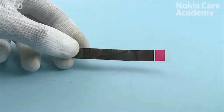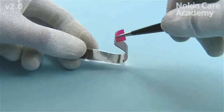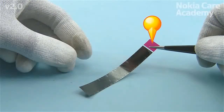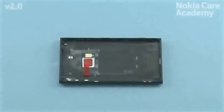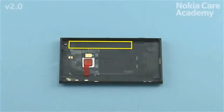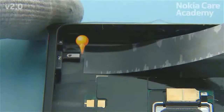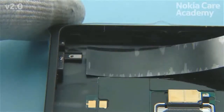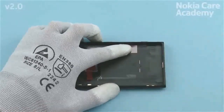If the heat spreader is not already assembled to the unibody assembly, first peel off the protective film. Leave the other part of the protective film attached. Place the heat spreader to the unibody assembly. Place the top edge of the heat spreader approximately 2 mm from the GPS antenna. Press the heat spreader to get it firmly attached.